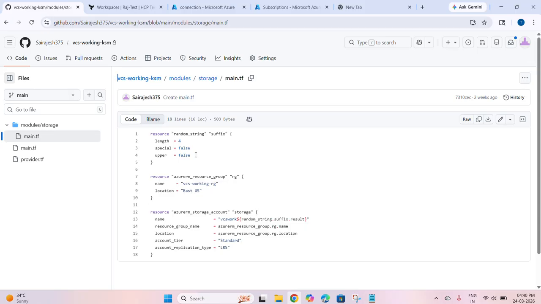So here we already created one storage account string. I'm just attaching the string to the storage account. So here we are using a resource block. We need to create one resource group. Why is a resource group required?